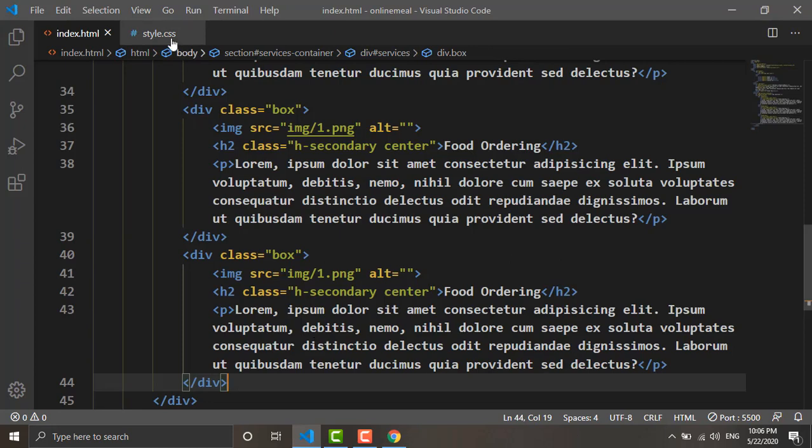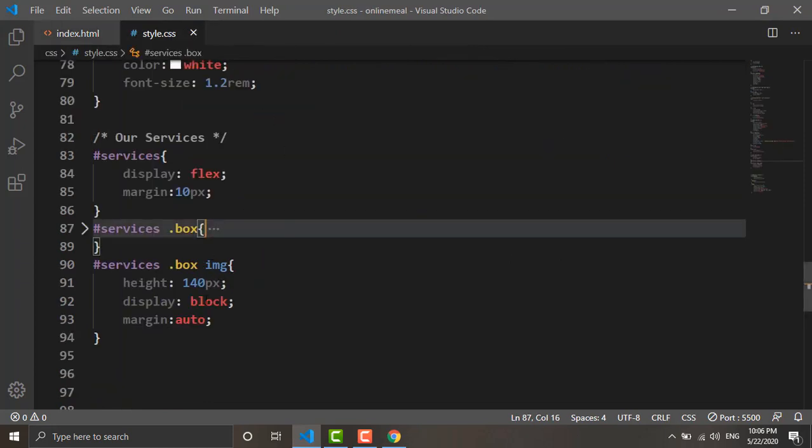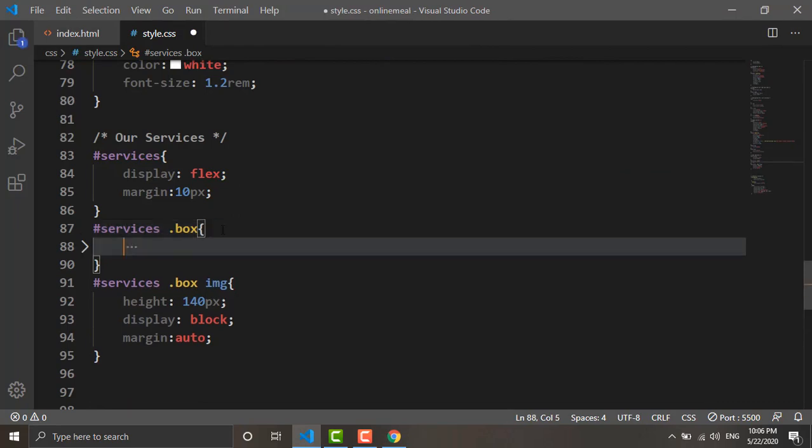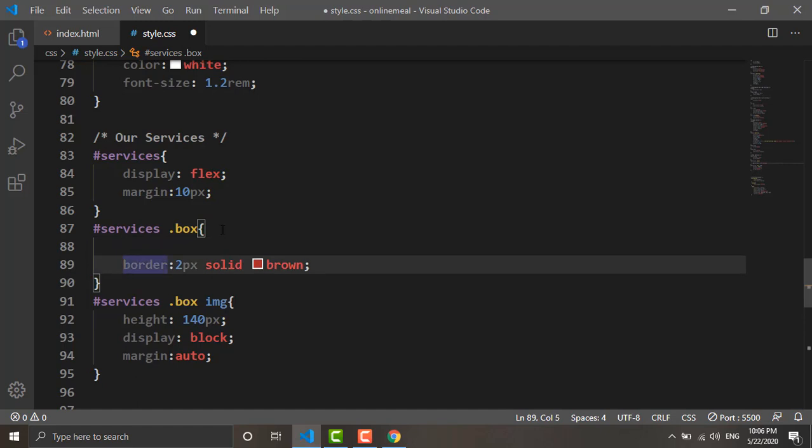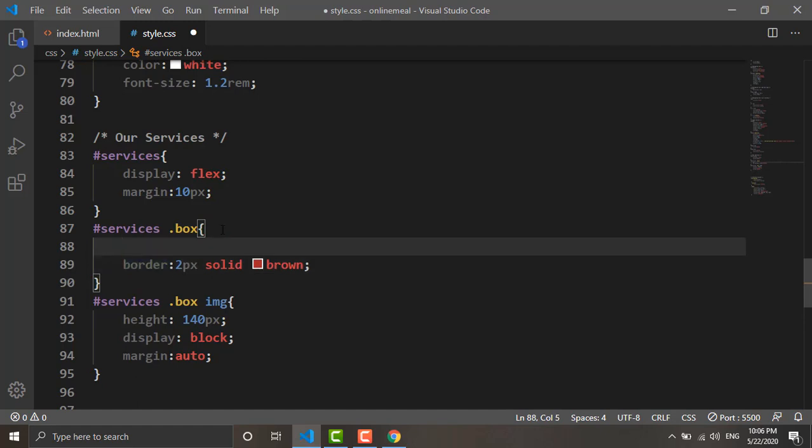So I will come to the CSS part. In the box, first of all I will add a margin. I will add 7 pixel from top to bottom and 7 pixel from left to right.